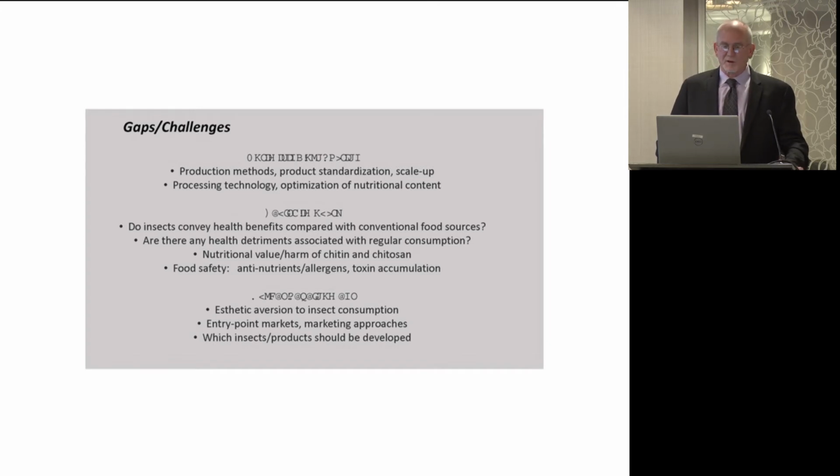And finally, the market development. There's an aesthetic aversion to insect consumption. How are we going to get around that? And it may take years to get there. I think there is a segment of the population willing to try it, and that's probably where it'd have to be built from. So from that, you have to decide what the entry point markets would be and the marketing approaches. And then you have to decide what insects, what are you going to actually push?